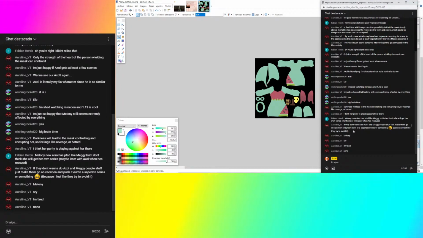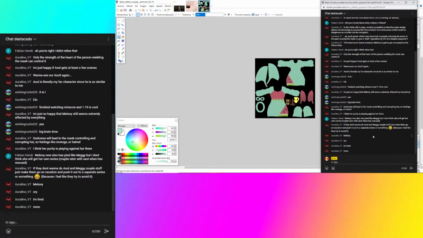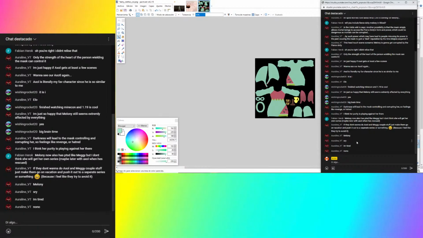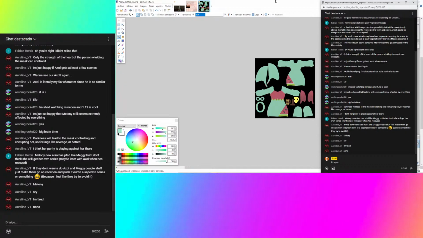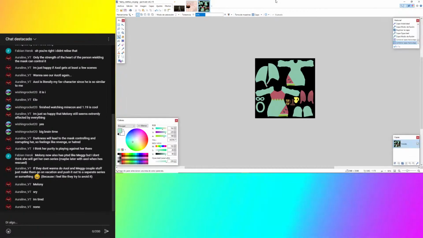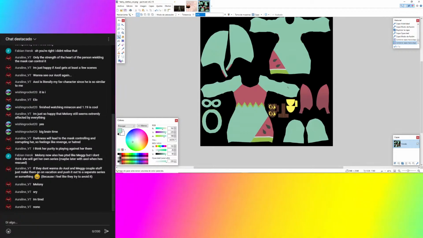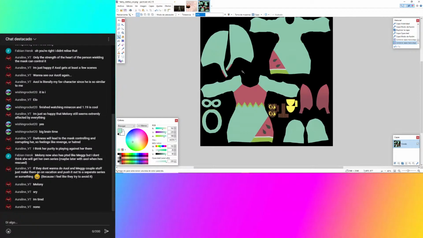Melony now has. Well, if they don't want to, I mean, yeah. I know what you mean about separating, but it's just weird because it's not gone.